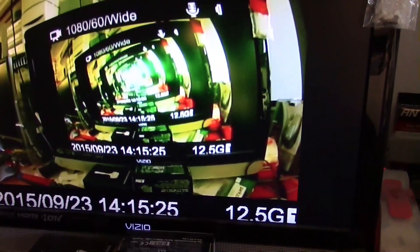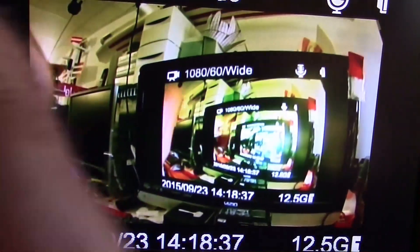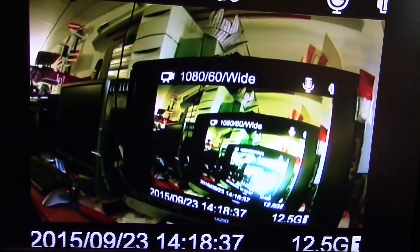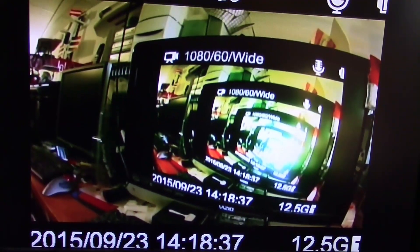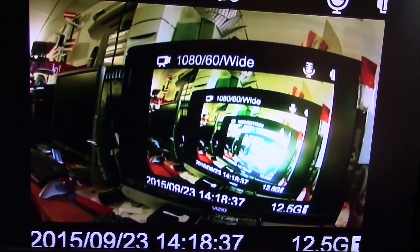Let's do a little latency test. You can see the delay — there is quite a bit of lag. I don't think you'd want to put this on a mini quad; you might have trouble with proximity flying. But if you're just flying around looking at scenery it might be okay. The latency is much more than a board cam.